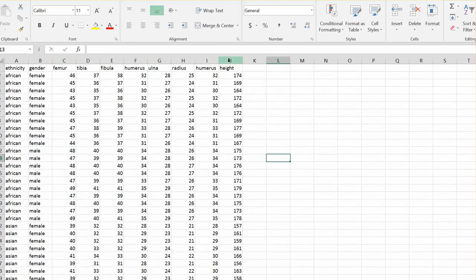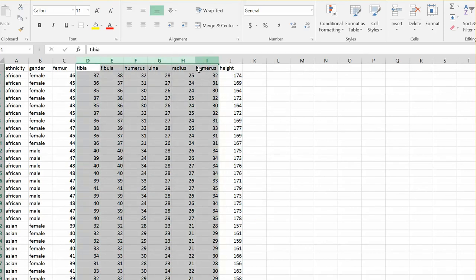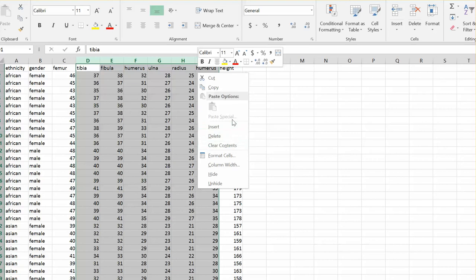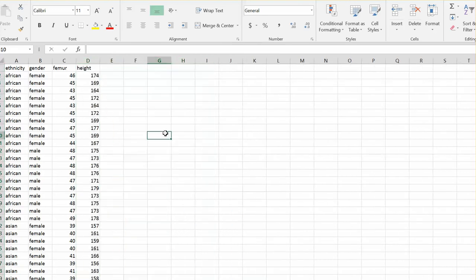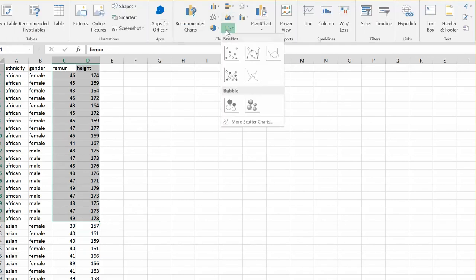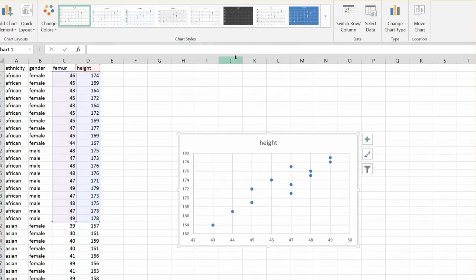femur and height. So again, one thing that you can do is just delete everything that you don't need. Again, save your spreadsheet somewhere else, or you won't really have to because it's online for you from us. Delete it over, and now we can see femur and height right next to each other. You could even delete out the female if I wanted to, or the gender part. But I'm going to start with my first graph of just the African remains that I have here of people. So highlight that, again, go to insert, get your scatter graph, and ta-da, we're done.